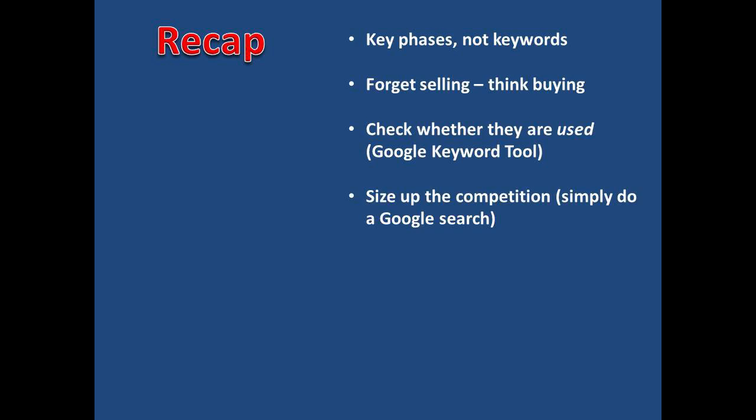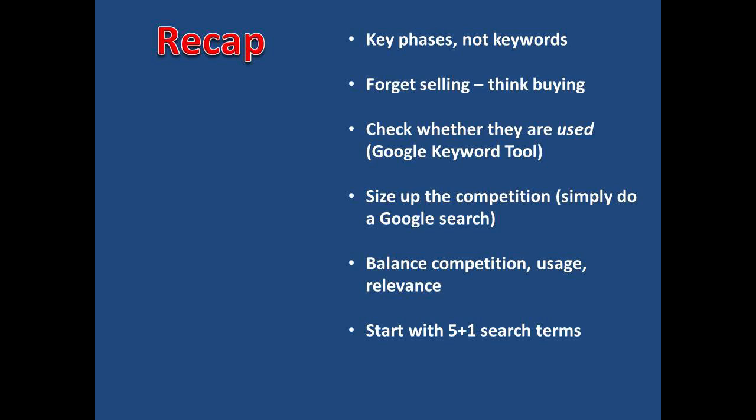Size up the scale of the competition with a Google search. Then you're going to be in a position to balance the scale of the competition against the relevance of the term, against whether it really is used. And finally, start with 5 quick win search terms and 1 longer term investment.